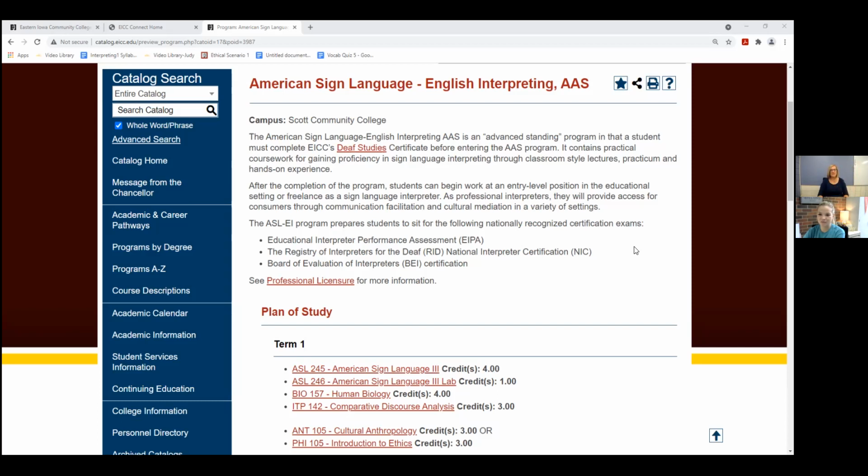It's a chance for kids that don't get to see each other because they go to separate school districts to get together and have some fun with peers who sign. So yeah, that's our program. We do lots of different fun things around here and fit in some classes along the way.